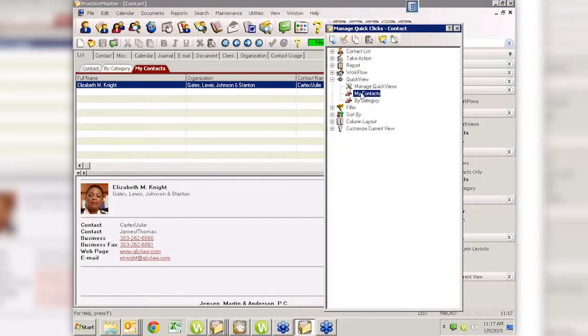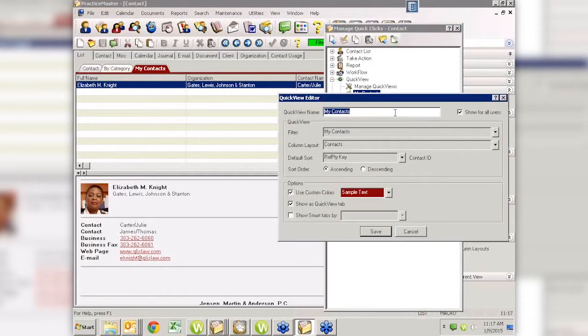So I'm going to pull up this My Contacts Quick View, and I'm going to edit it, and here's what it's called. Here's the filter that we're using. Here's the column layout that we're using. Here's the default sort and whether or not it's ascending or descending. Those three things come together to define how this looks.